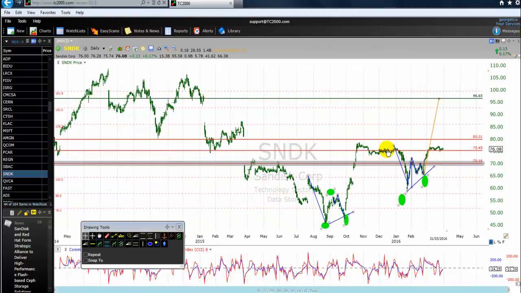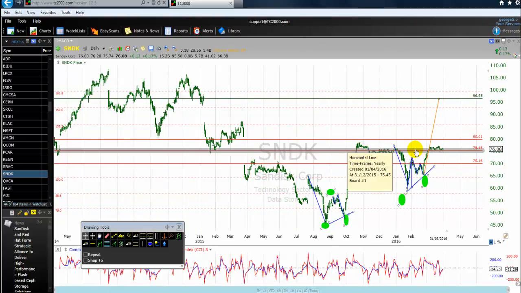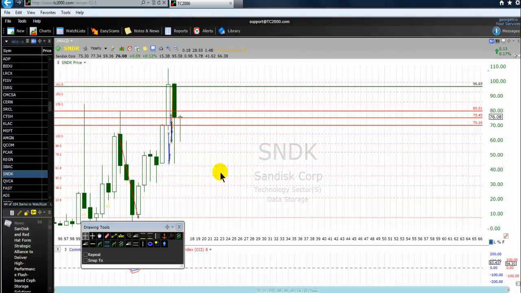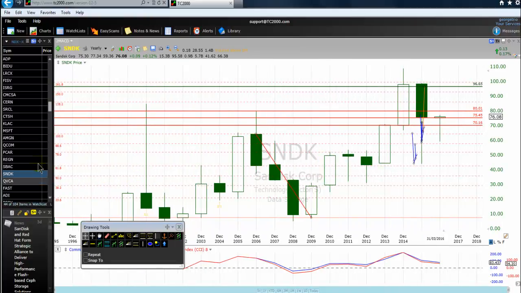You can see that the price was consolidating in the zone, this red line. You see the 3 red lines that I have here? They are from the yearly chart. Let's go to the yearly chart. Because this is what I say: anytime I want to trade any financial instrument, I want to see the yearly chart. Otherwise, I feel like I'm missing a lot. That's why I draw, you see, on the yearly chart, those key levels that the professionals are watching.